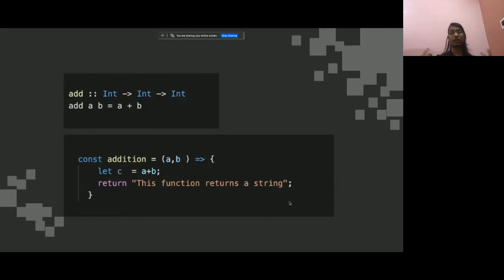If you hear the function name is addition, you will obviously expect the output to be an integer only. But voila, you are not getting an integer, you are getting a string. And surprisingly, this code will run fine. This code will compile very smoothly in your compiler. It will create an impact when you actually want to do some transaction and use the output. At that time you are expecting an int, but you are getting a string, which will eventually affect your live traffic and create a downtime.